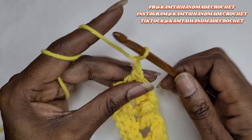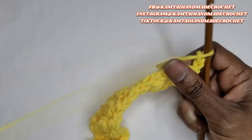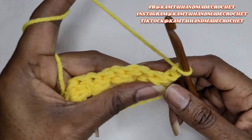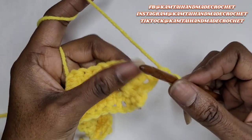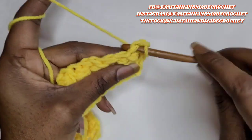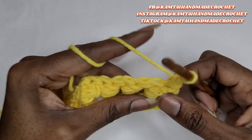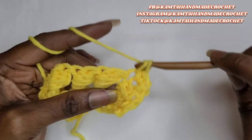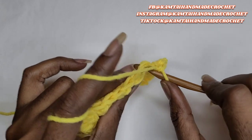So when you started your row, you had that chain three that counts as a double crochet. And when you're in your row, you have a double crochet. So chain one and turn your work. You're going to skip that first space and go right into the next space with a single crochet. And now just create single crochet all the way across.